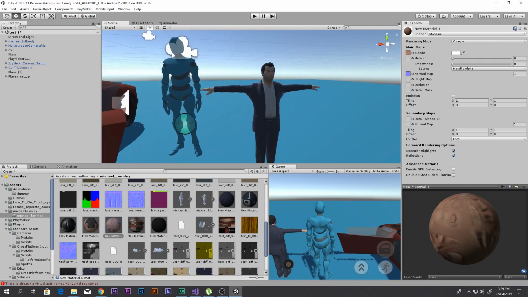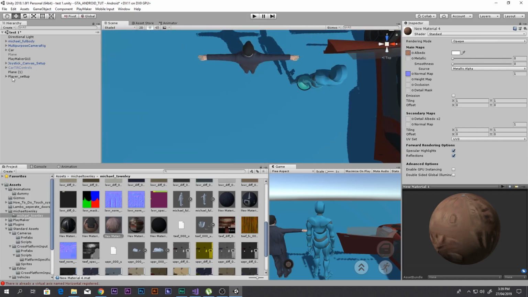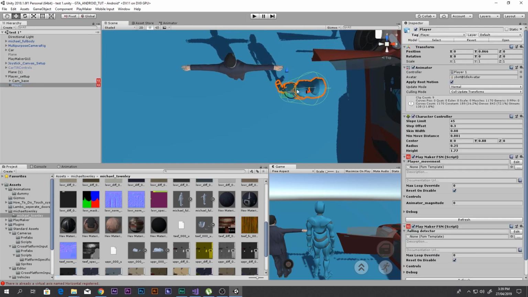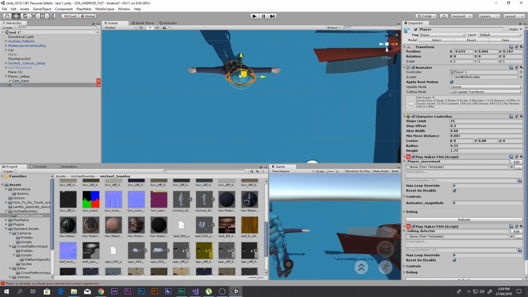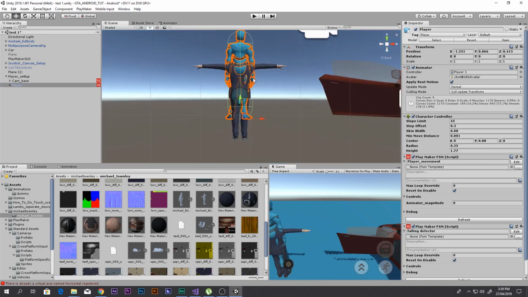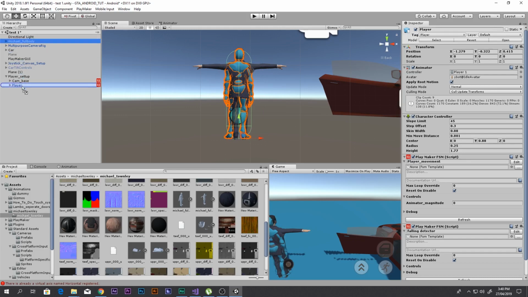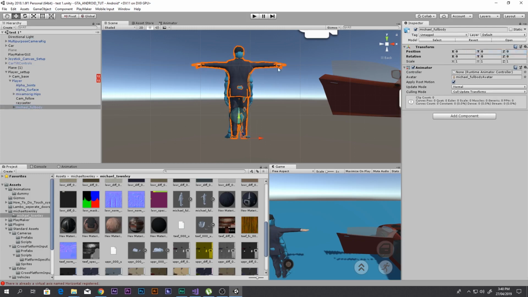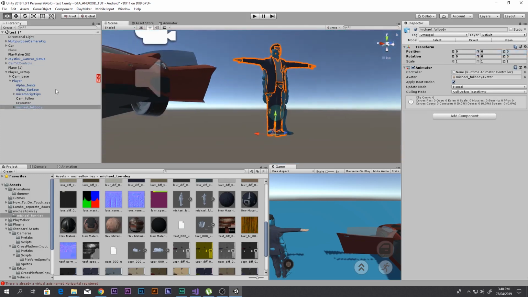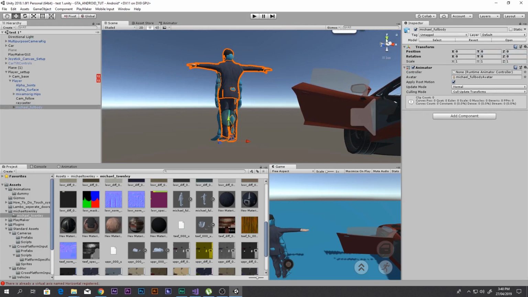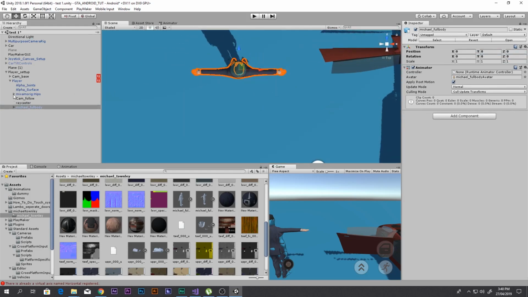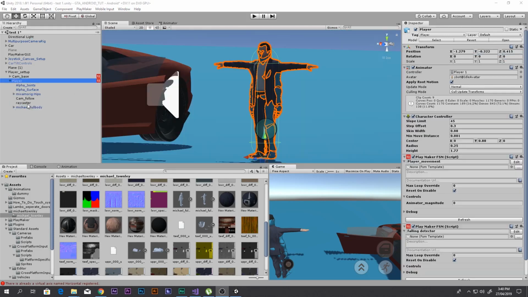Alright, so how to change this robot into this Michael? So what we can do is we can take this robot thing and make it. First I will bring it to the ground because it's flying, and it does not have to be flying. So there we go. Now instead of doing it manually, what you can do is you can take the Michael and drag and drop it inside the player, and then you can say reset, and there we go. Now it's automatically right inside the robot. All right, cool. And then what we can do is we can drag it out.